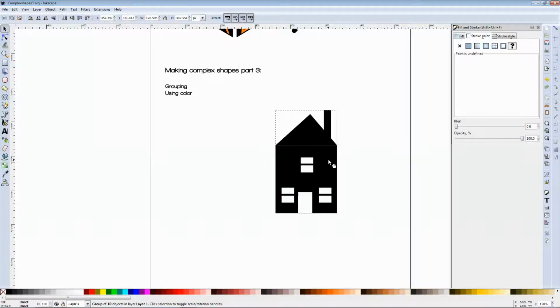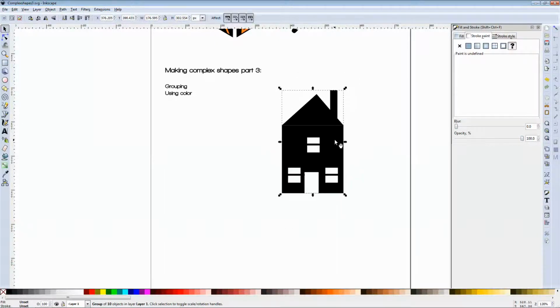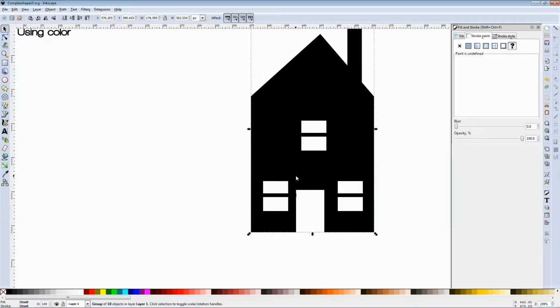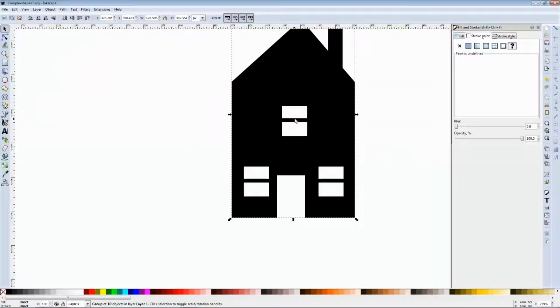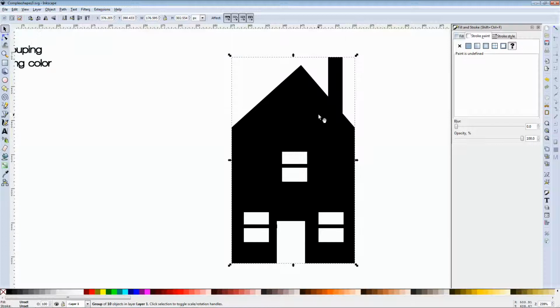If something goes wrong and the things are merged together, it's really hard to fix. Let's say the size was just a tiny bit off, it's going to be hard to fix. But this is really easy because I can just hold Control down, click my object, edit the size of it, edit where it is in relation to everything else, and then let it go, and guess what? It's grouped again.